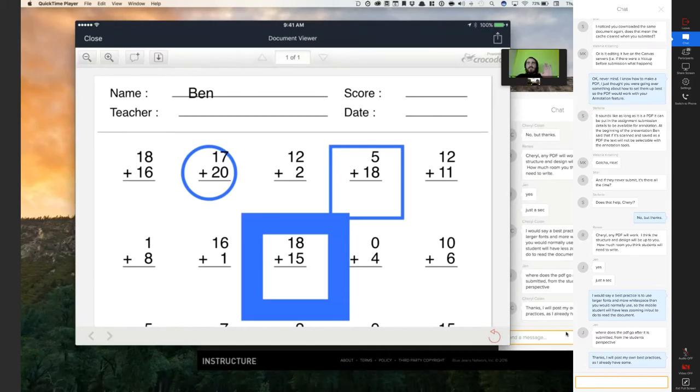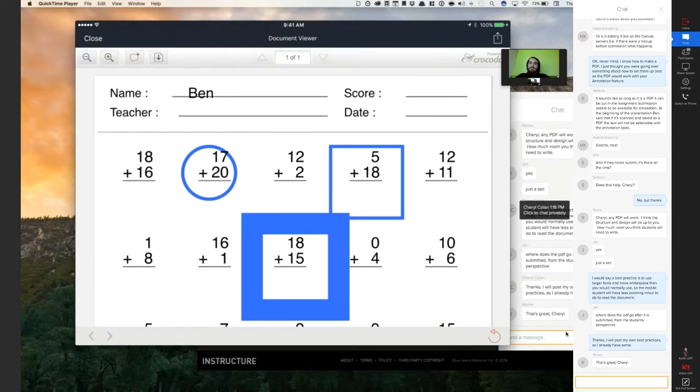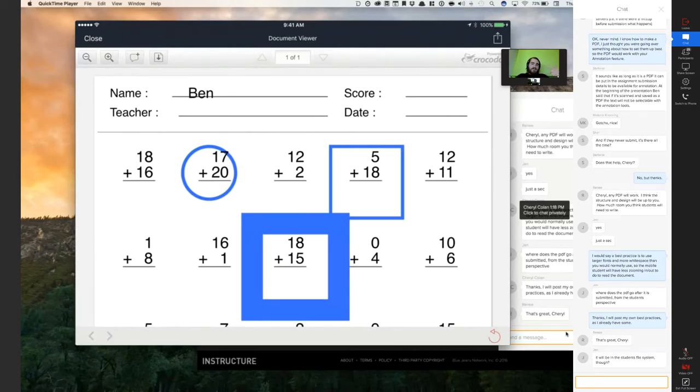One thing I didn't cover is that when the student submits, it takes all the annotations and essentially embeds them into the file. They're no longer editable. So the teacher here cannot edit these annotations at all. It just saves the state of the annotation, and that's the way it is. So they can't change it later. After that, it'll be pushed up to Canvas's servers and saved as a submission so the teacher and the student can go back and look at that submission later.